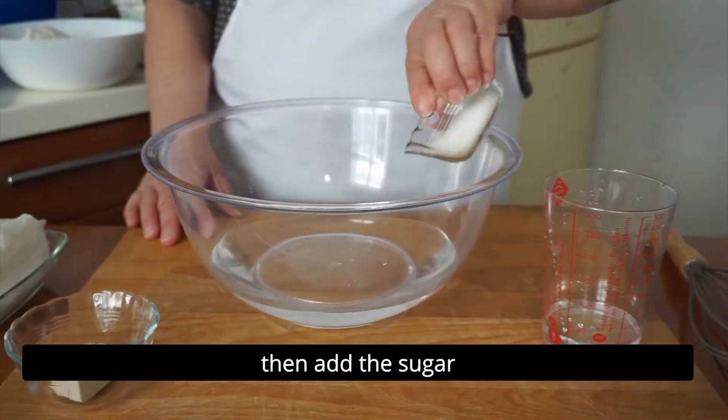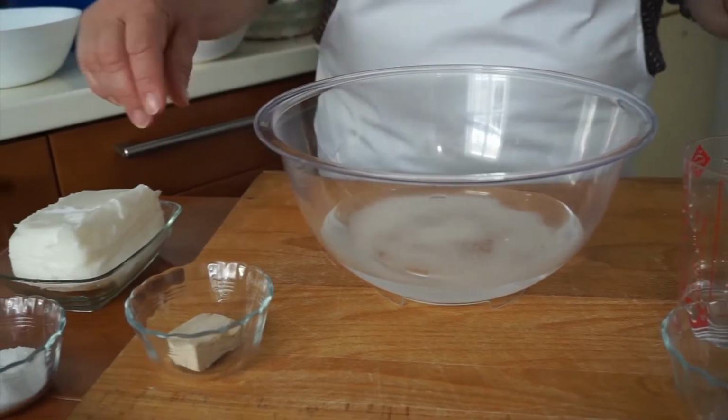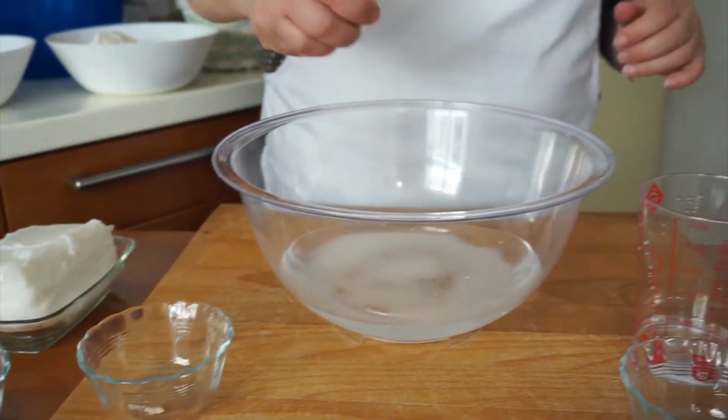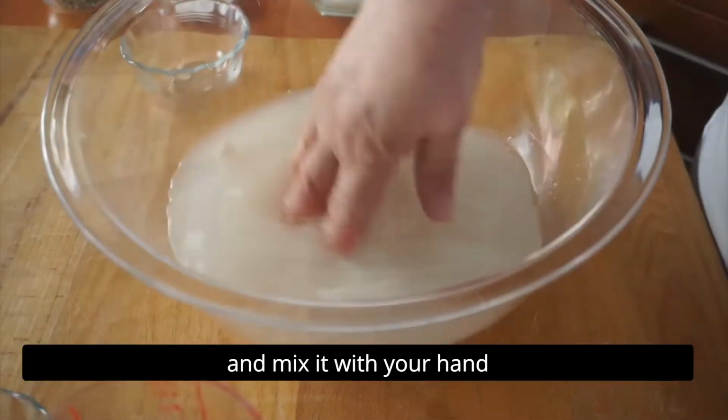Put the water in a bowl. Then add the sugar. Break the yeast and mix it with your hand.